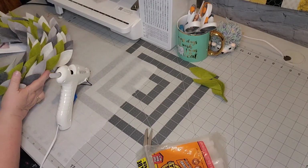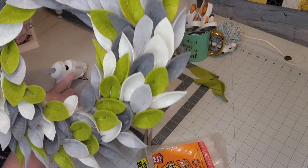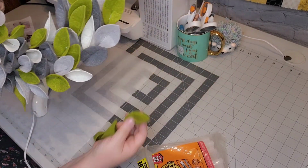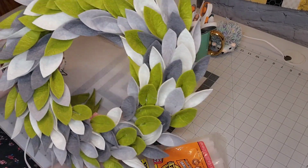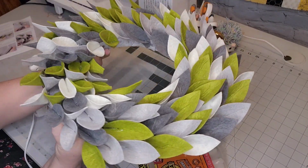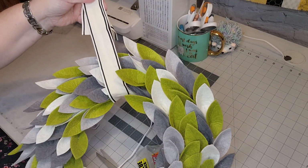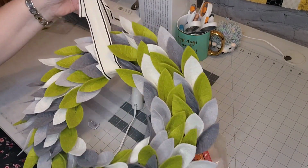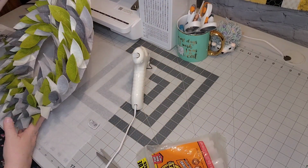Okay, I have this completely done. I tried using all of the leaves. I ended up with 3 that are not used. I think I have this filled out pretty good. I'm just going to show you the whole thing. Wreath. Let you see that there. So tell me what you think.